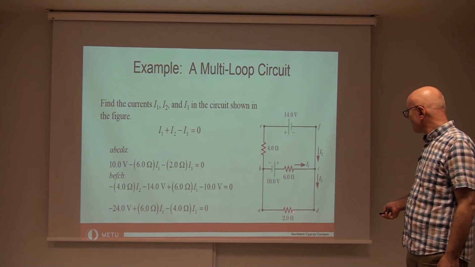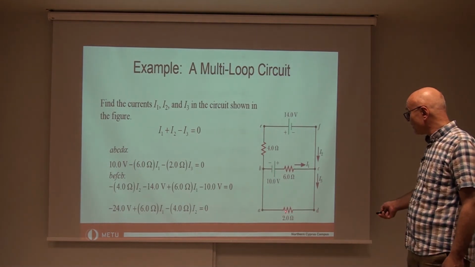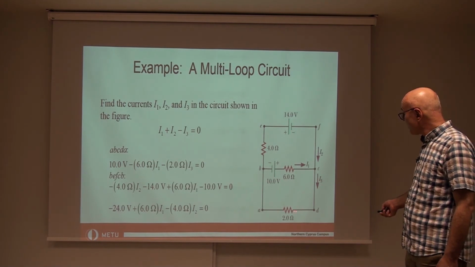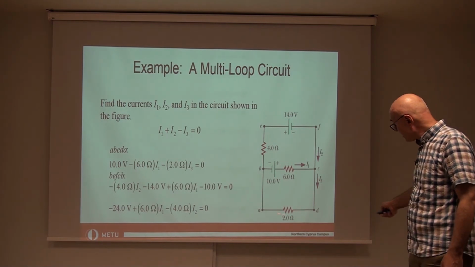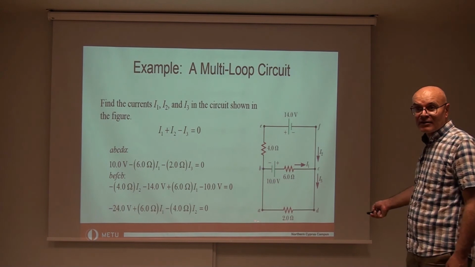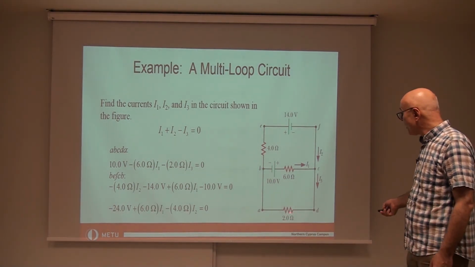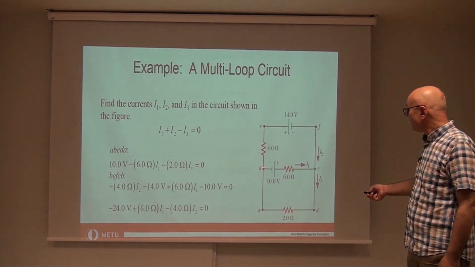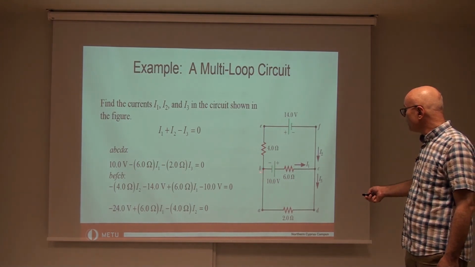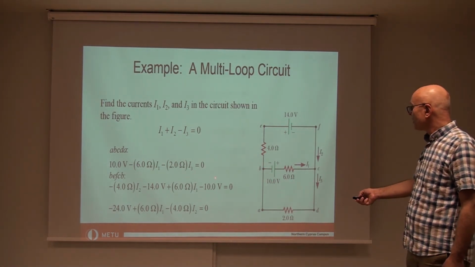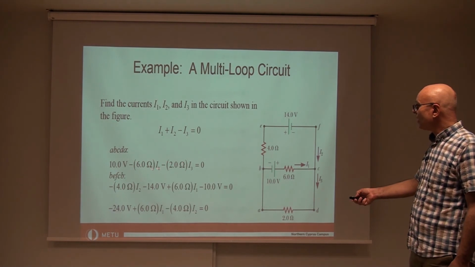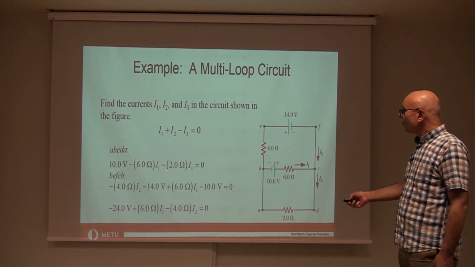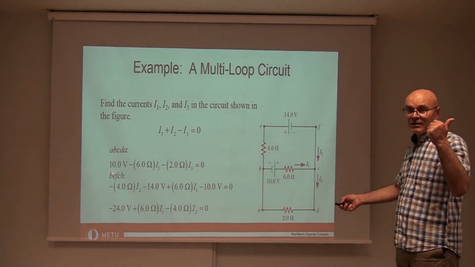Continue here, there is nothing here. Here I'm moving with I3, because in this loop, I3 is passing in this resistance, and I am moving in the same direction as I3 is flowing. So minus 2 I3, and then I come back to B, so I say equal to 0. So this is for this loop, and I have one more equation. Since I have three unknowns, I need a third equation.